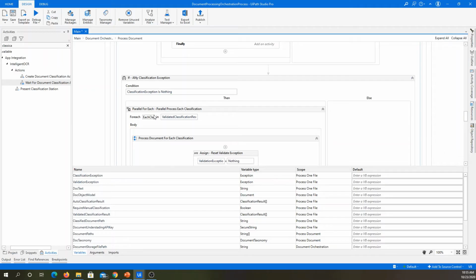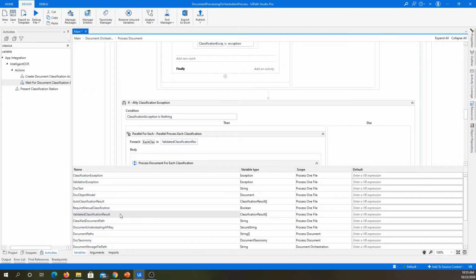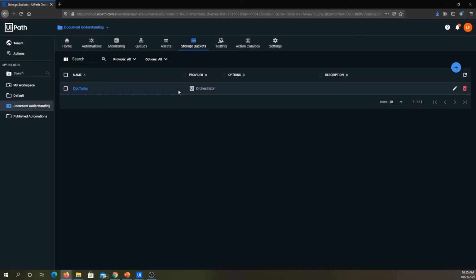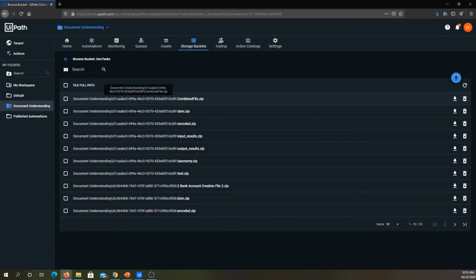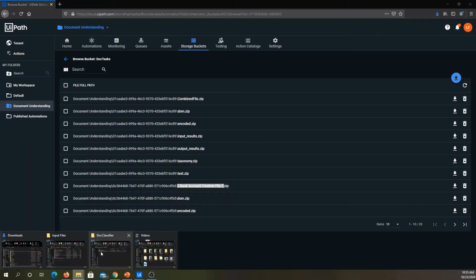So before we get into this part, I told you that I am going to show you how the storage bucket looks like. So this is your storage bucket again, and if you click on this, by now you won't be having any data because you haven't executed the process yet, but in my case I have some data, so let me show you. So here you can see a bunch of zip files, and you can see some names that are familiar to you from the four files I shared.